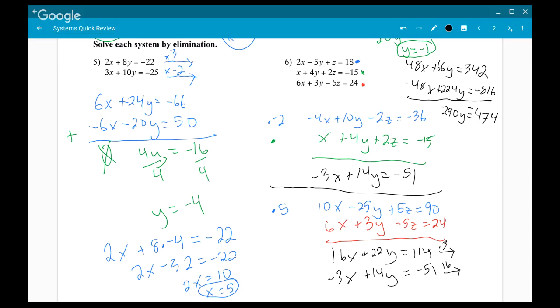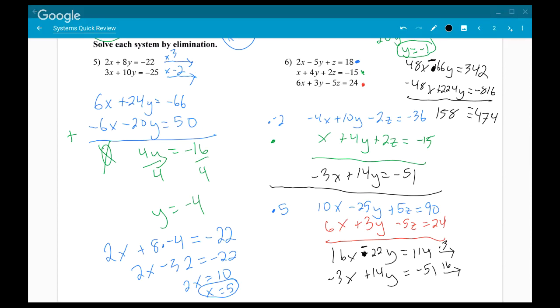Oh, Sophia may have corrected me. Yep, Sophia's right. It's a negative 22y. Thank you, Sophia, for saving me in the chat window. Good work. Bonus points to you. Okay, so with that being negative 22y, that means up here, that should have been negative 66y. Okay, I got to fix this over here. So now I've got positive 224 and negative 66 for 158. That I think is going to work out a lot better.